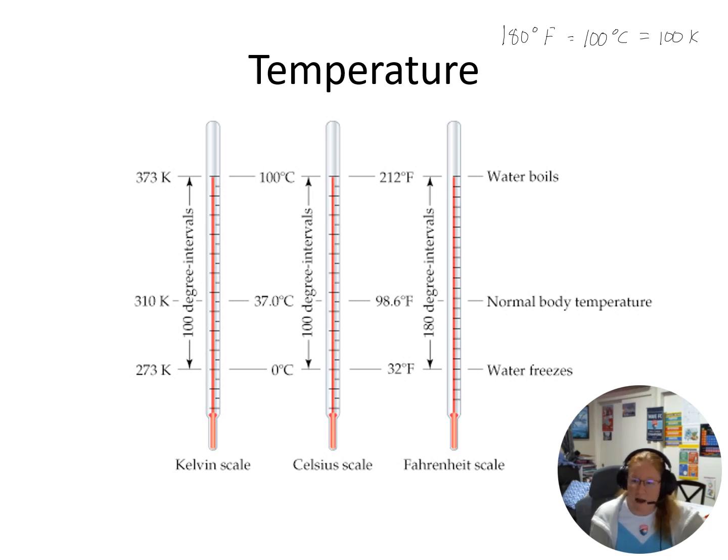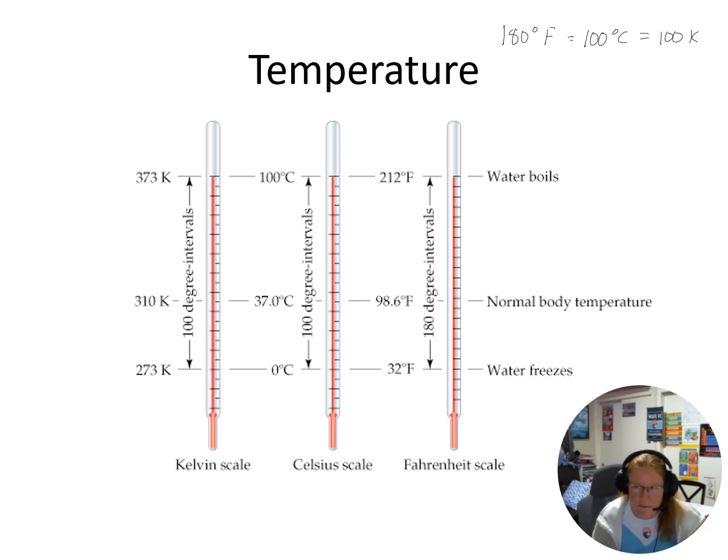All right. Now, previously you've learned formulas like 9/5 or 1.8 or 5/9. Well, that comes from putting 180 over 100. If I do 180 over 100, I get 1.8 or I get 9/5. Or if I do 100 over 180, that's where I get 5/9. That's where those formulas come from. And then you either add or subtract 32 because the freezing point of Celsius is 0 and the freezing point of Fahrenheit is 32.